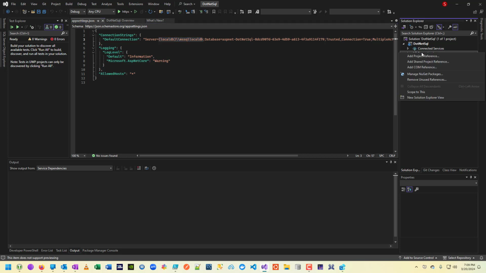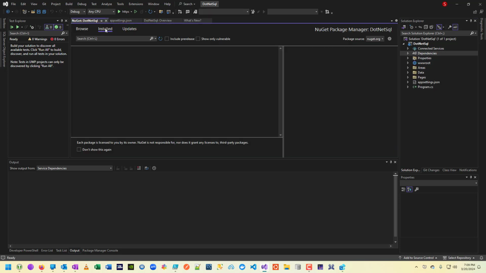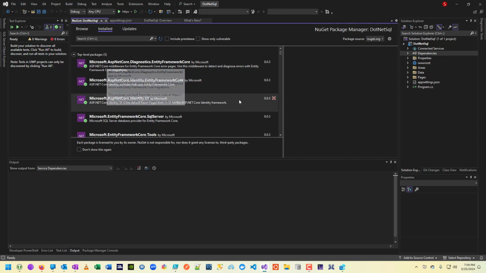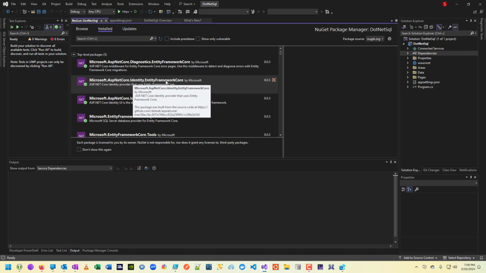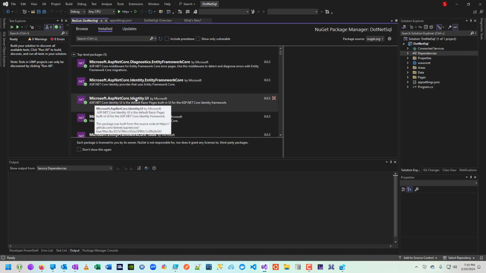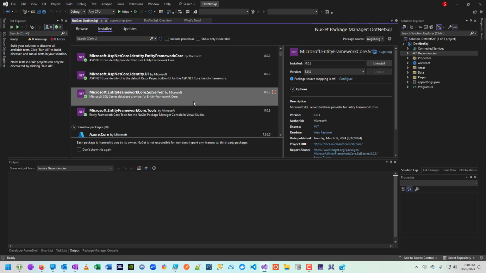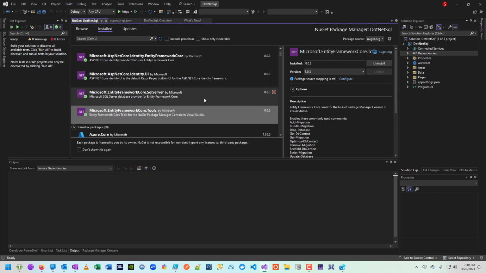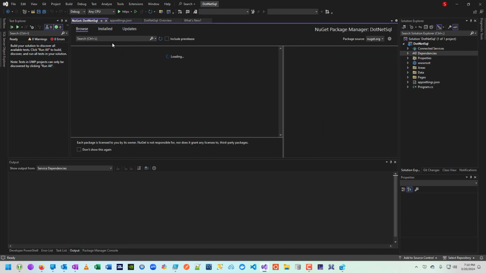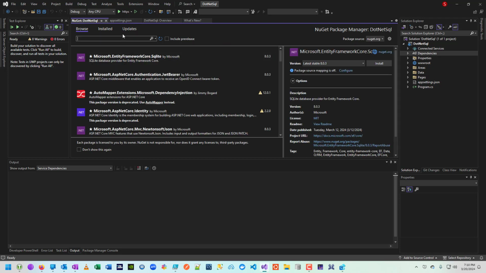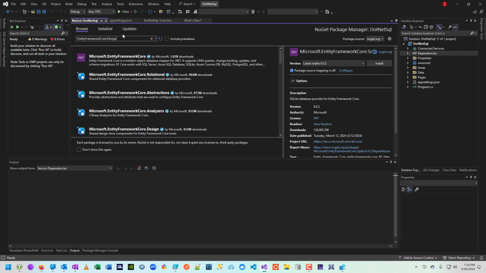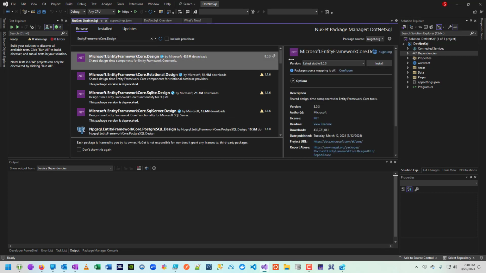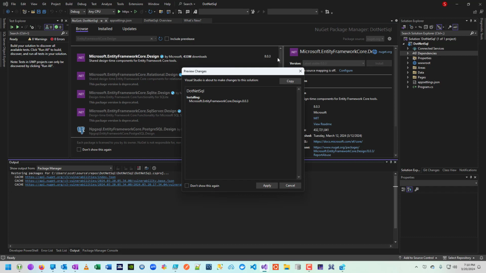I am going to go over here to my dependencies and look at my managed NuGet packages for a moment and see what I have installed. And you'll see that I have ASP.NET Core Identity, Entity Framework Core, Identity UI, the SQL Server, and the tools are all there, okay? And the only thing that I would add to this is the designer. So I am going to go over to browse, because if I don't do this, then I won't be able to do some of the scaffolding things we do later. So this is going to be Entity Framework Core Design. That's the one I'm looking for. Some 433 million downloads. That's probably pretty popular. And I am using 8.0.3.